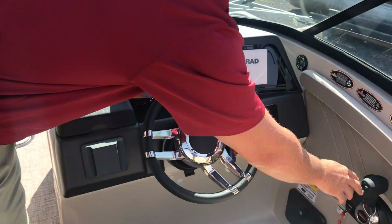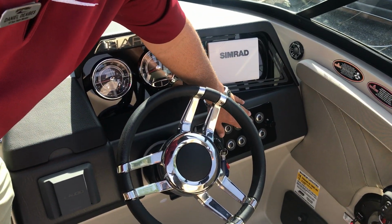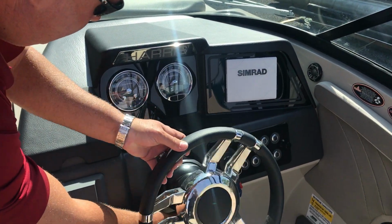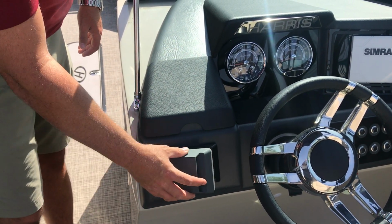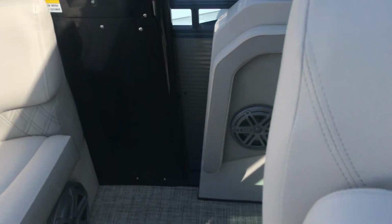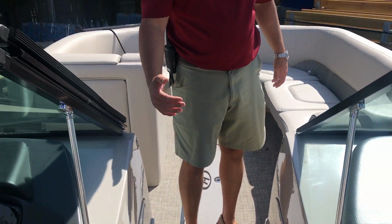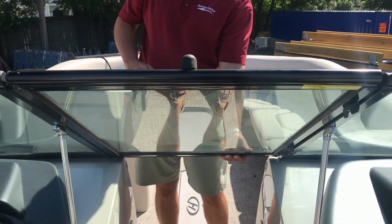Here at the helm, you've got the digital throttle shift, touch buttons, Simrad GPS, tilt wheel steering, JL Audio upgraded stereo with the sub in the back. As you come through, you've got the walk-through windshield. There is a door that goes here so you can close it off completely.